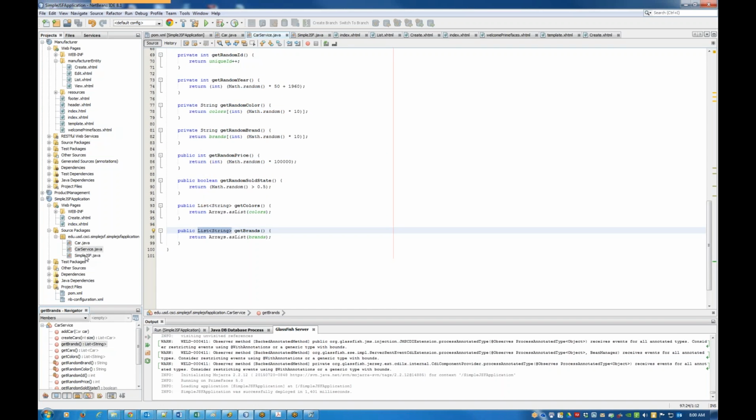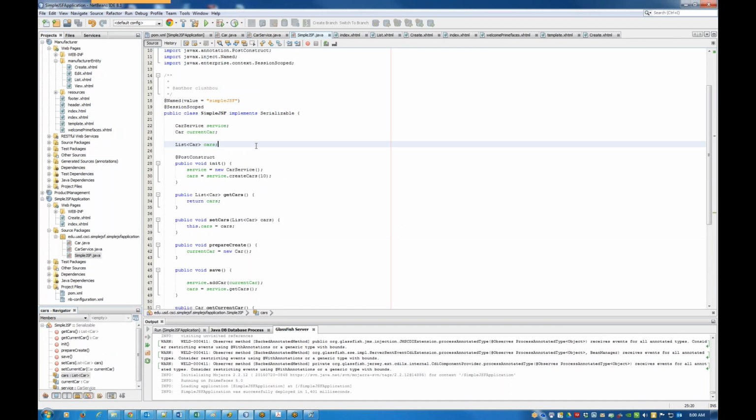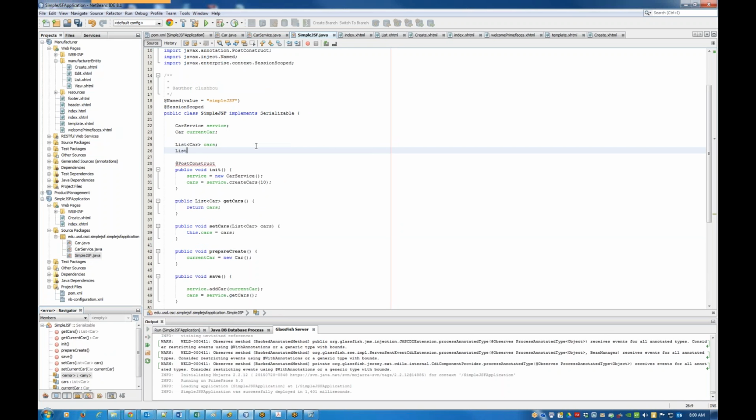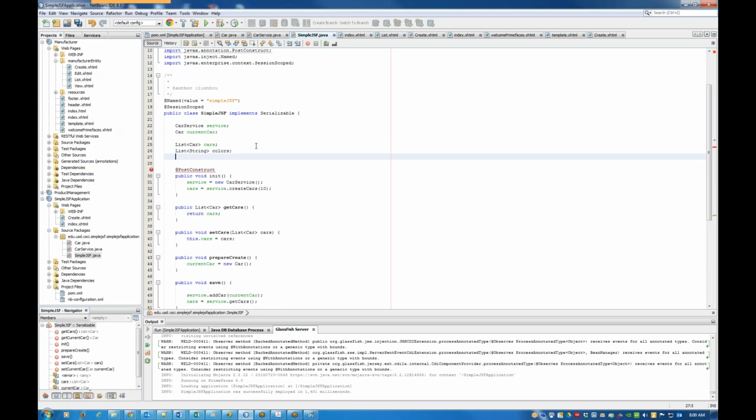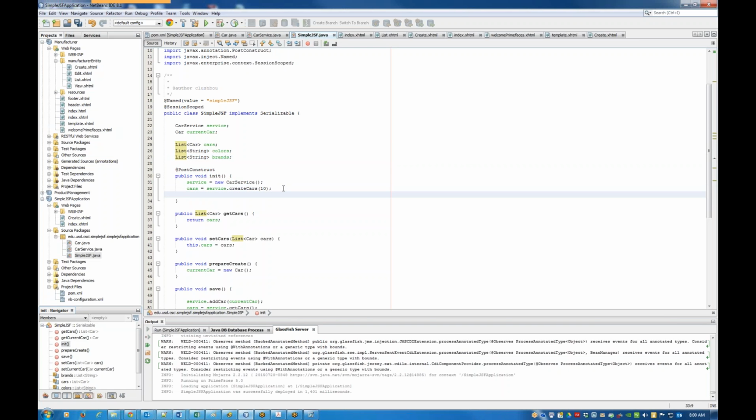In our managed bean, we can define those two lists, and when we initialize our managed bean, we can get those lists from our service.